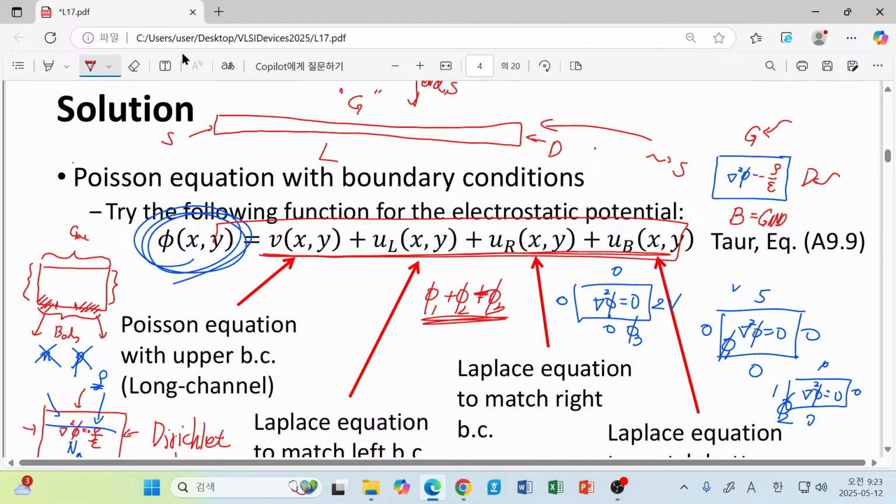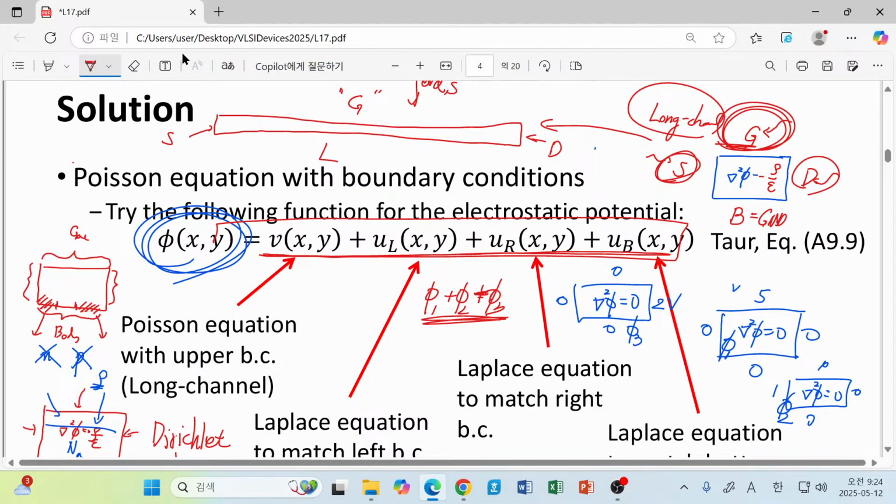So right now we can understand, although we have 4 different boundaries and want to solve 4 different partial differential equations, the most important one is the one corresponding to the gate side. The gate side should take the long channel model, and once the long channel model is taken by this gate potential model, the remaining part will be considered by the source and drain. So what does it mean?